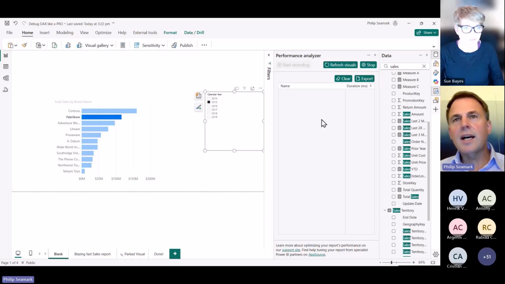When your users are using the report and they're hitting pages that a colleague has recently hit, they're going to get the benefit of cache and they're going to get the correct numbers. So the chances are they might get a snappier experience than what you're seeing with clear cache. But if you are optimizing for performance, it's always probably good to go for the worst case scenario and try and get that down as much as possible, and know that it should hopefully be no worse than that, and potentially only better if users are actually hitting the query cache or the visual cache. There's a few things going on, so we will definitely do that.